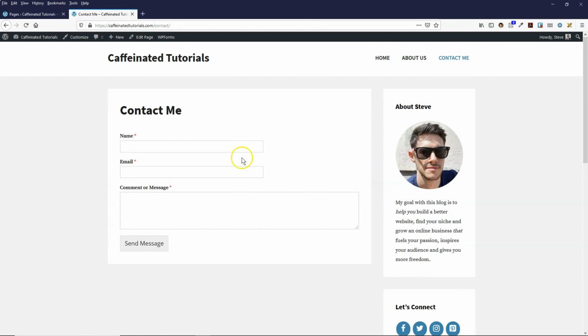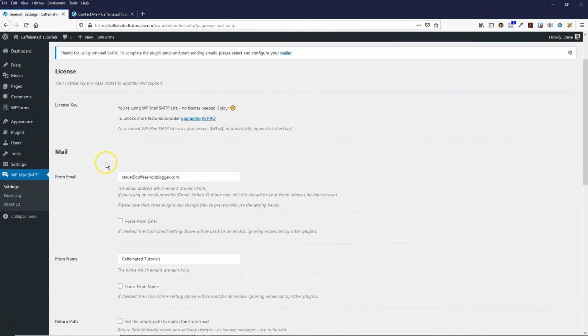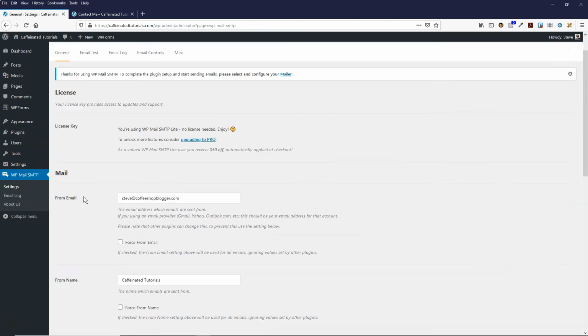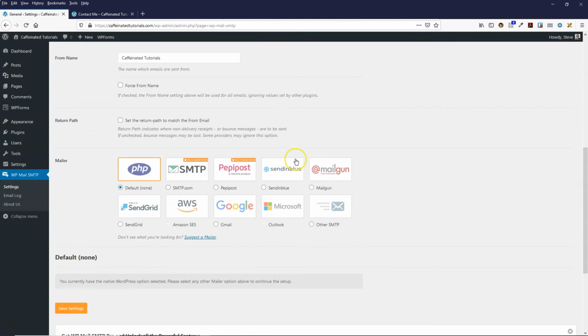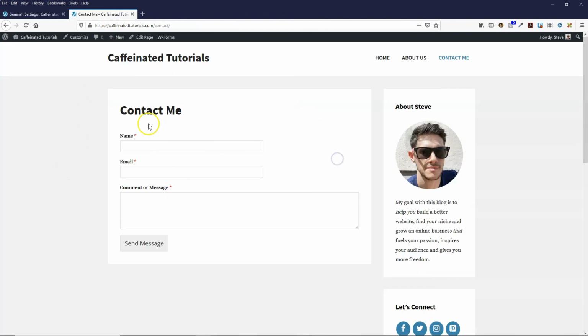So once you've got this contact form on your contact page, now people can come over to the page and send you a message. And if you're having trouble receiving any messages, it might be that you've not got an SMTP plugin installed. So if you need to get an SMTP plugin, which is just this plugin just here, I do have another video which I will link in the description box below to show you how to do that. And once you set up the SMTP plugin, you should receive the emails that people fill out on this form.